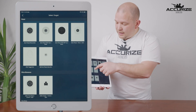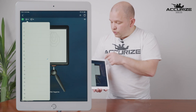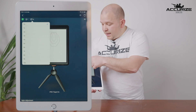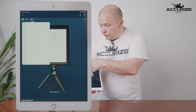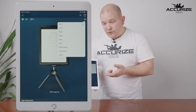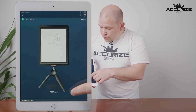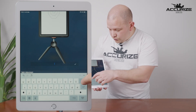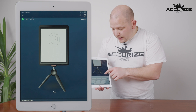This time I am going to make an IPSC target. You are able to choose how many shots you are going to have in your session — this time I would like five shots. You can also choose an inhibit function, which is mainly for our acoustic models, so I'll set it to zero seconds. On the sound button you can choose between different sounds — this time I'd like to hear a nine millimeter. Down here you can rename your target; I am going to call mine 'Ross.' Press the button here to save it.